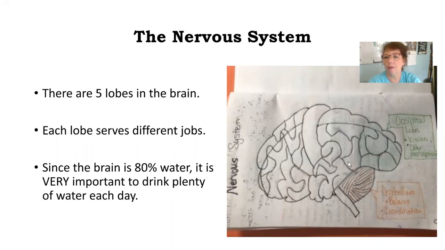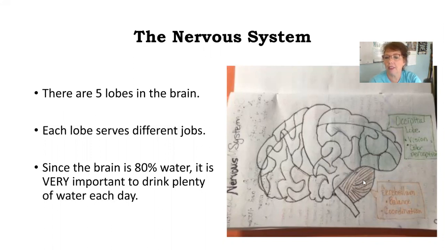All right, so this part back here, this light green, is called, I apologize if I pronounce this wrong, but I think it's the occipital lobe. This includes your vision and your color perception. So this is the back of your brain, the bottom of the back of your head, back here. And that's why we have to be really careful to wear a helmet, because if you fall and you hit the bottom of your head, you could lose your vision. That's where all of your vision is.